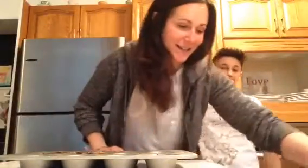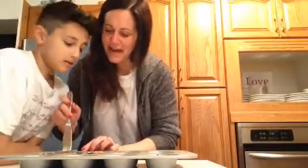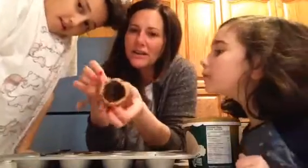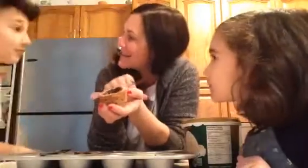We're back. It looks exactly the same, but it's actually the next day. We put these in the fridge last night, and I decided that we didn't want to eat these at 9 o'clock at night before going to bed. It's too late to eat a sweet like this. So we've got our chocolate inside, it's all hardened, and we're at the taste testing part now.